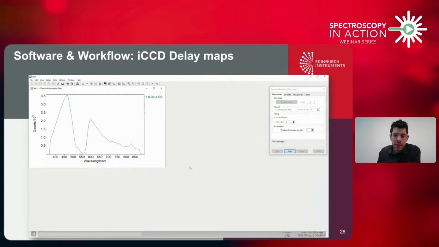You can also see at the bottom over here the evolution of the measurements. That's the total number of spectra that will be acquired. And I can see in real time the probe background and the probe plus pump measurements at different time delays.